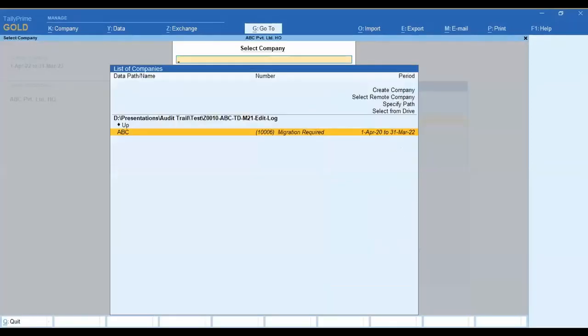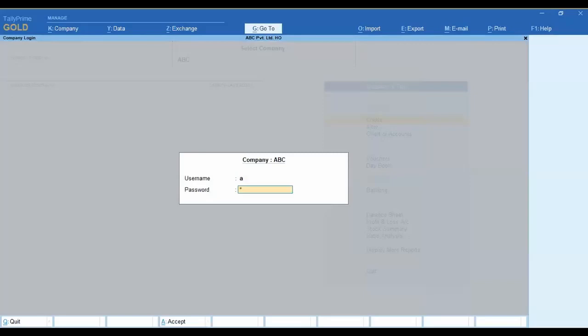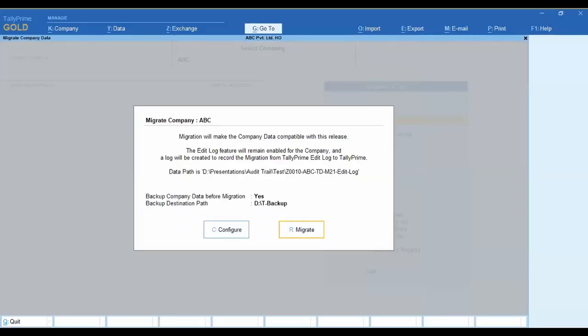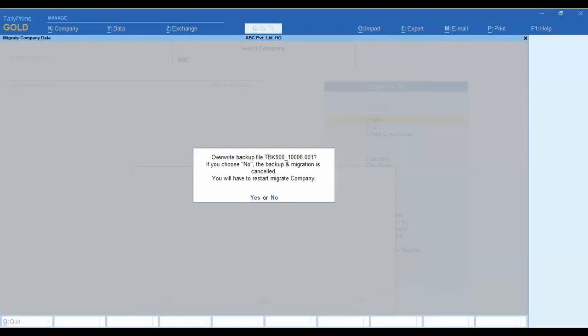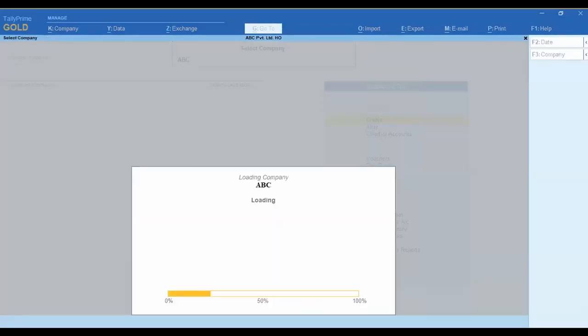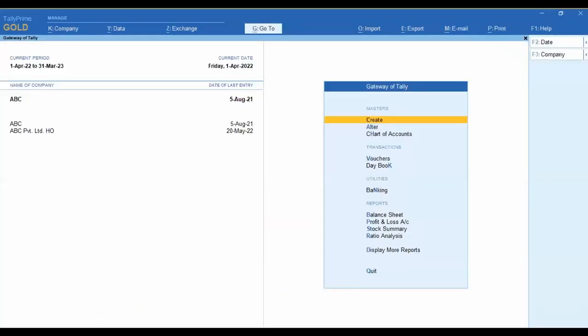Once I say, which is already opened in Tally audit log, I am now trying to open, it says migrate data. So let me try to migrate data itself. As of now, it doesn't prompt you saying that this data was already in Tally audit log, or that you are opening in the wrong type of Tally. It will not prompt you. By default, if you go and open like this, that means a backup has been created and that backup file is now open for you to look at it.